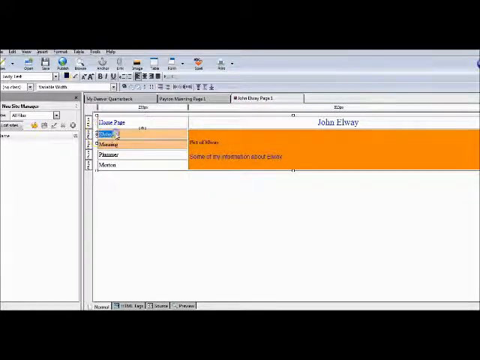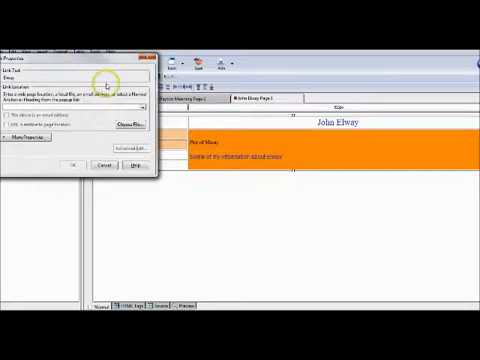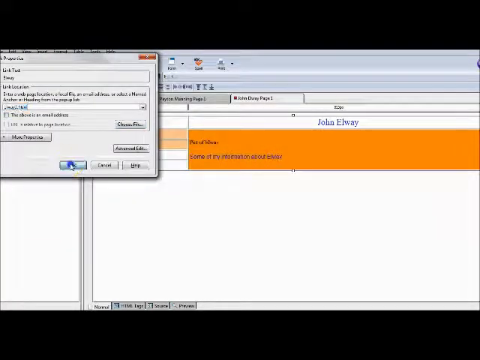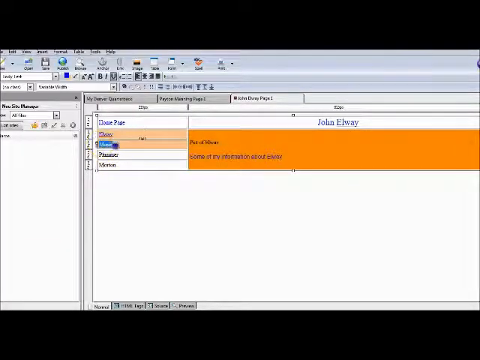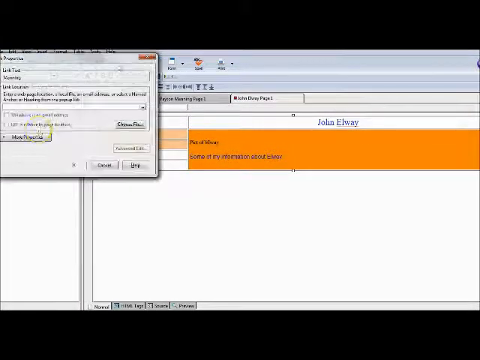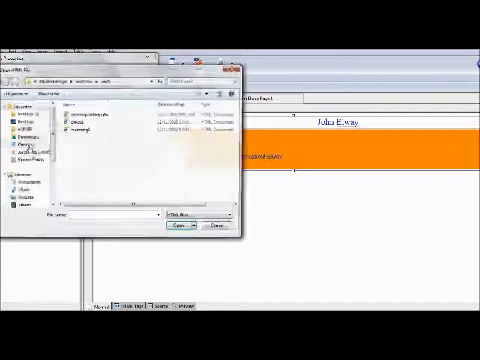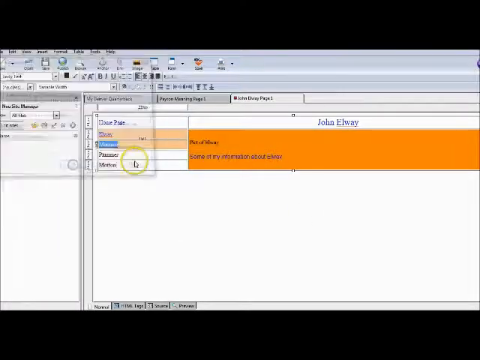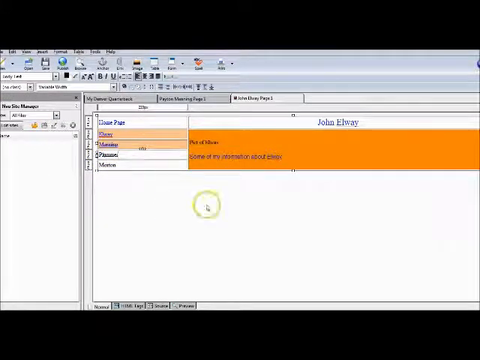The Elway link, whatever page it's on, that's going to link to the Elway 1 page, the Manning page, that's going to link to the Manning page, and then of course my others, if I had those pages, then I would do those links.